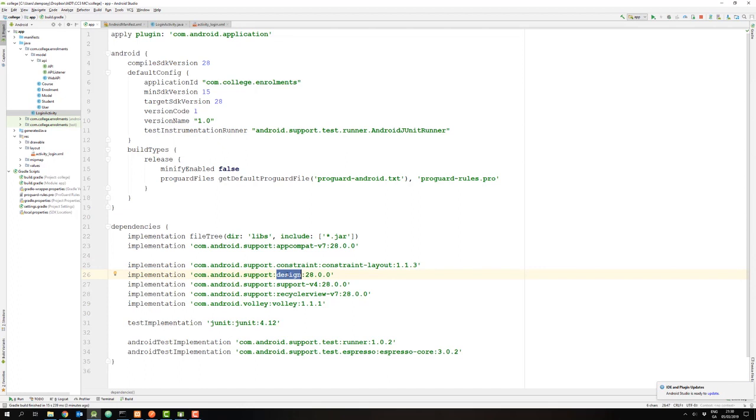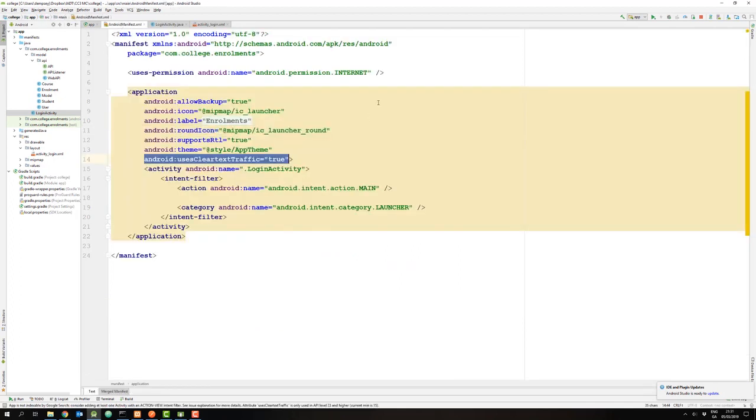components in that form. I'm going to use a recycler view later on to display a list of courses or whatever that we're going to get back. And then we're going to use Volley for sending and responding to HTTP requests. We're going to send HTTP requests and then handle the responses. In my manifest file, I've got a single activity, LoginActivity, which is our main activity. It will be launched when the application is launched.